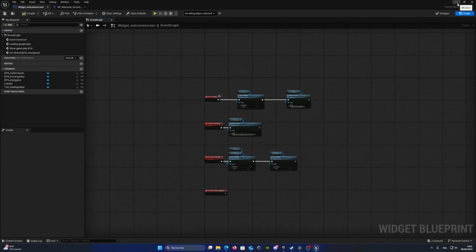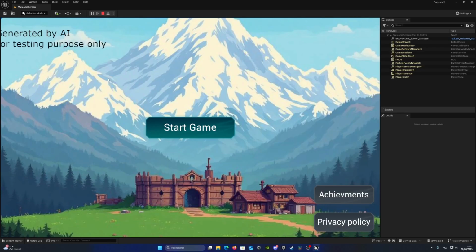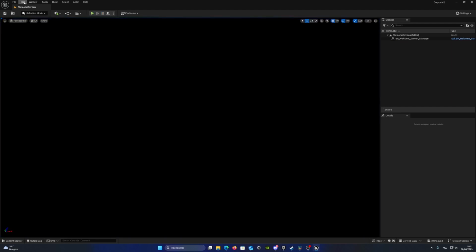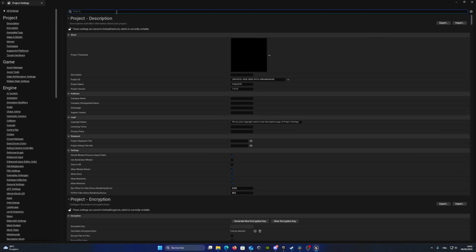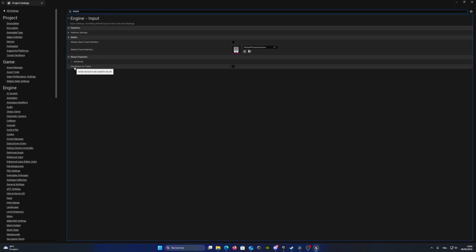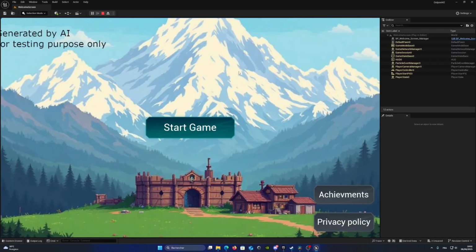We are gonna check if it works in the editor. We actually bypass the Google Play sign in and the Google sign in, so we directly land on this. The button seems to be working good, achievements and privacy as well, but they redirect nowhere. Ooh, mouse has gone. Oh yeah, quickly, we go into project settings, all settings, and you want to activate this setting, use mouse for touch, so just do OK. And then if we go back there, if I click wherever on the screen, the mouse stays displayed, and everything works as expected.